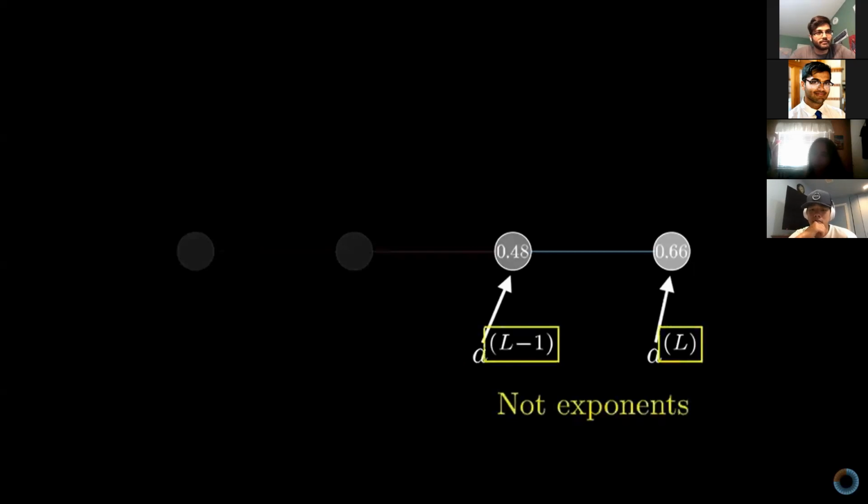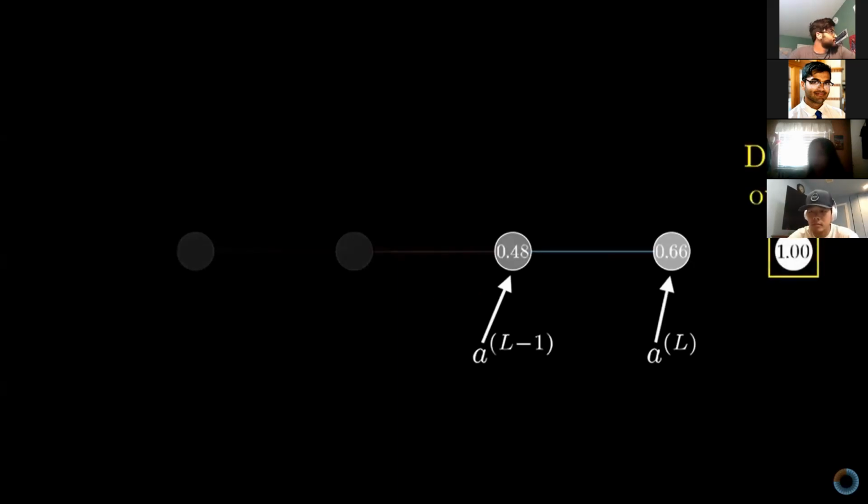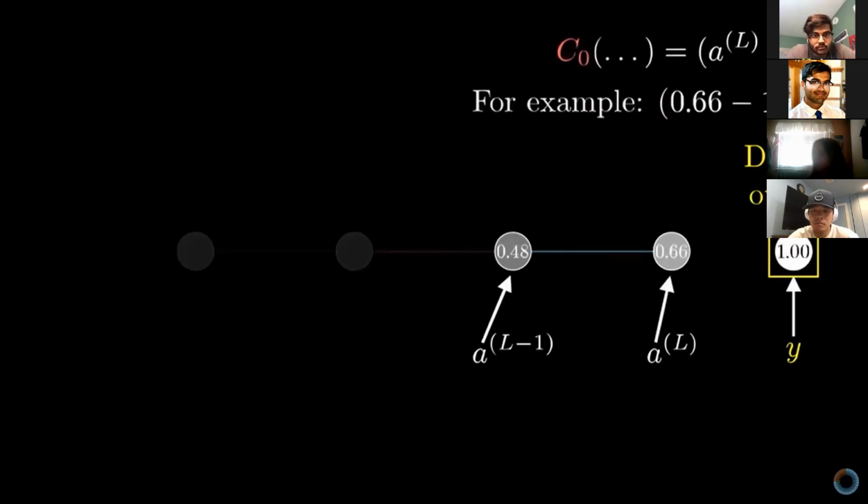Let's label the activation of that last neuron with a superscript L, indicating which layer it's in. So the activation of the previous neuron is a^(L-1). These are not exponents, they're just a way of indexing what we're talking about, since I want to save subscripts for different indices later on. Now let's say that the value we want this last activation to be for a given training example is y. For example, y might be 0 or 1. So the cost of this simple network for a single training example is (a^(L) - y)^2. We'll denote the cost of that one training example as C0.